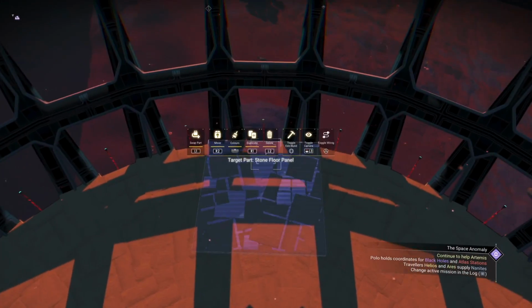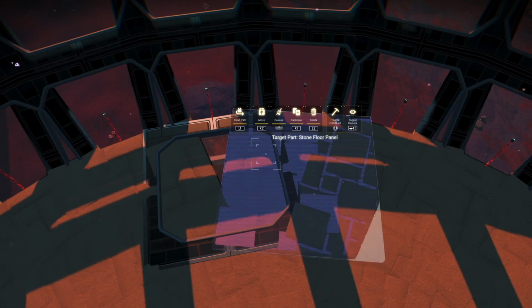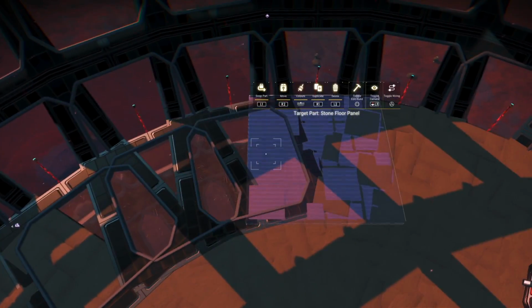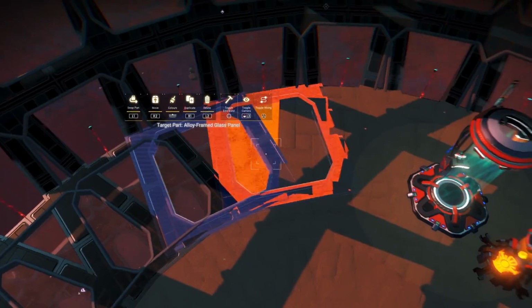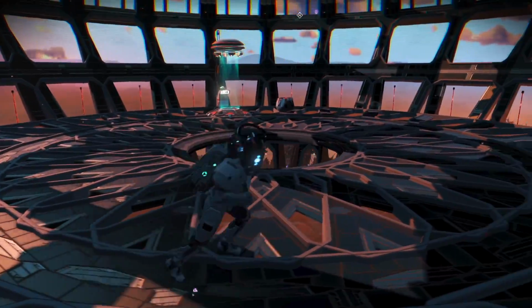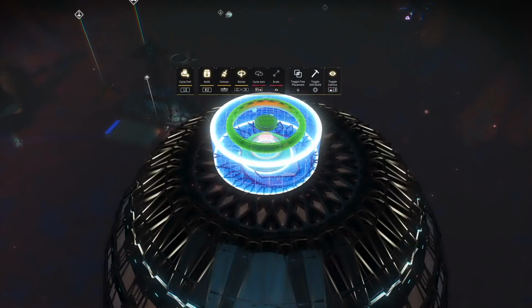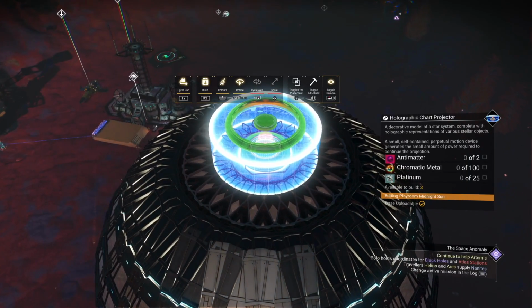So at this point we're going to swap out the stone floor panels for the glass alloy floor panels. Of course, leaving a hole in the middle because you want to access those stairs that you built earlier. You're also free to get rid of all the wires around the edge. You can also put something on the top, but most people don't have this part, so select something else.